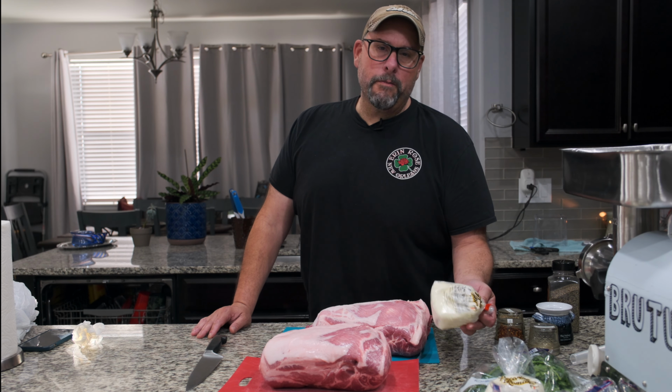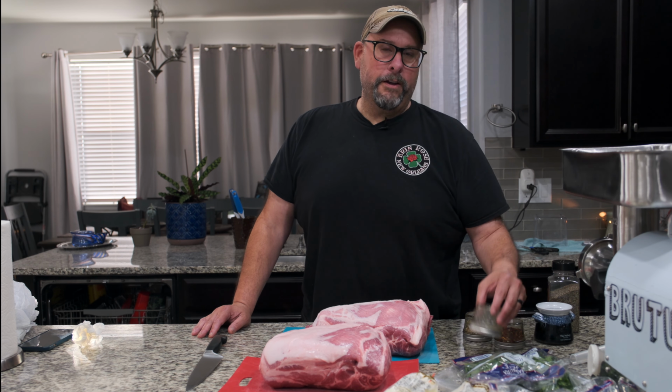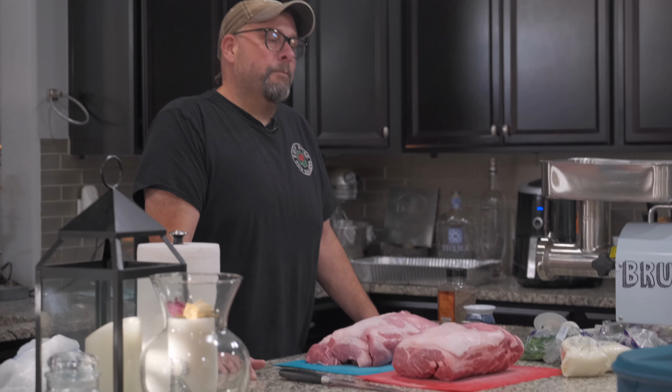So I have Pecorino Romano cheese. We have fresh parsley, anise seed, red pepper flake, and whole fennel. The whole fennel we're gonna toast, and I'll show you what color it's supposed to look like. And salt and pepper. Pretty simple ingredients.